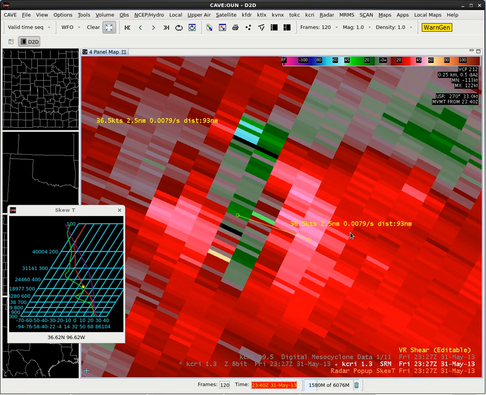Just remember that once you get up around 30 knots, that's a significant rotation that's starting to form, and then once you get up to 40, that's moderate, and 50 is strong rotational velocities, and that can be critical in doing tornado warning forecasts where you're looking for strong rotation on radar. It's close to the ground, which in this case we don't have, and then using that with the environment to make a warning decision. So that's it for VR shear.